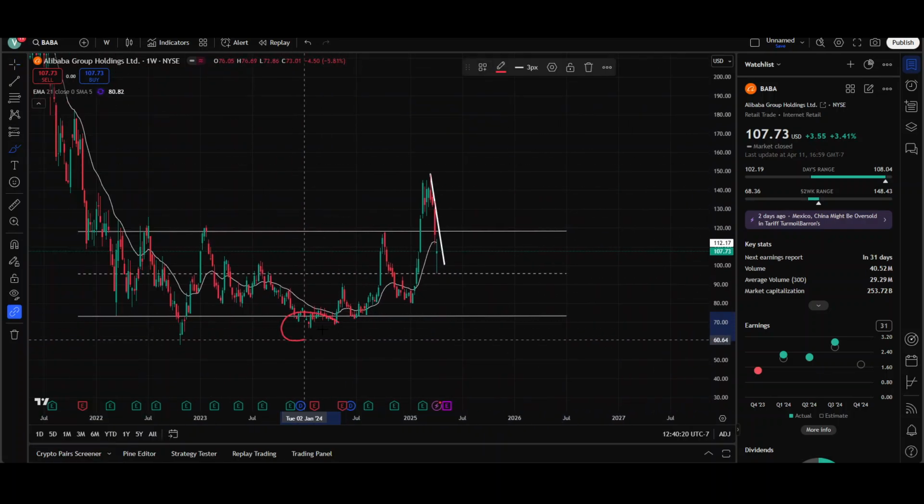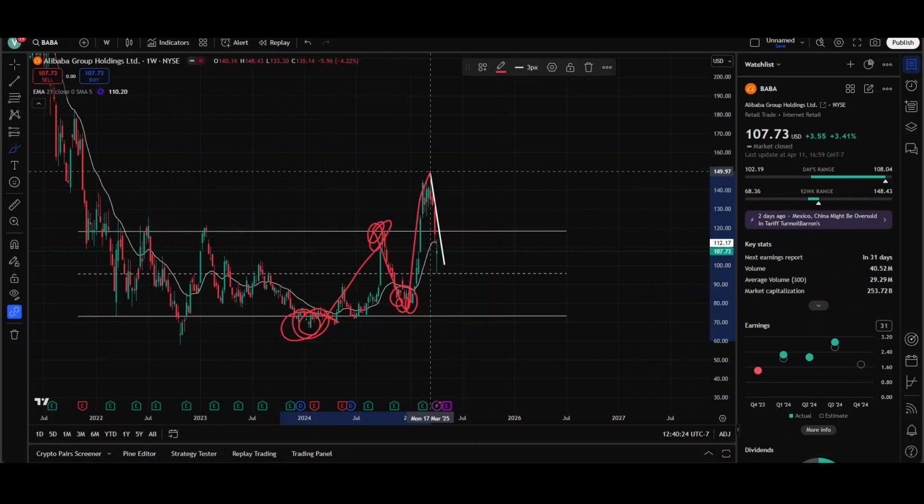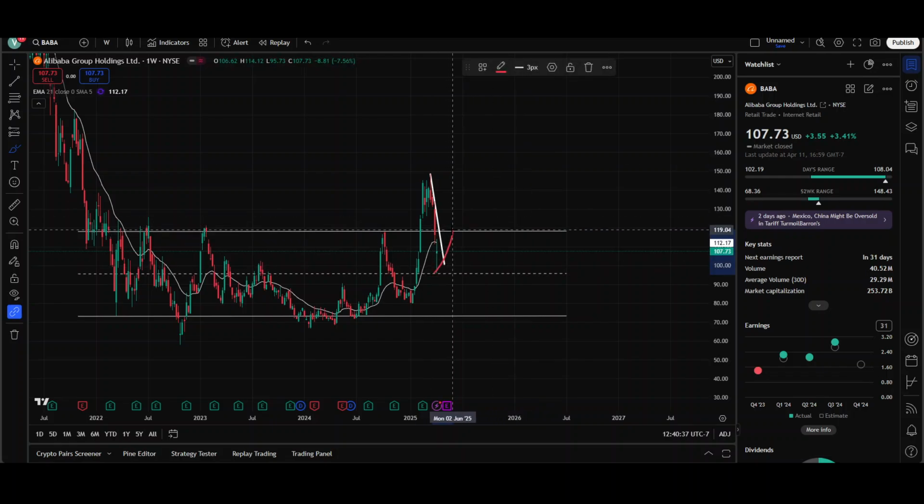You can see that price made a low right over here. It made a higher high, a higher low, a higher high, and this potentially could be a higher low. So we could probably see another higher high. So it looks like price is trying to trend out of here. So let's see if that does occur. But again, if we come up to the top side of the range, which it looks like it's trying to do at the 120 level, and get rejected, then we may see another large leg down in the future.